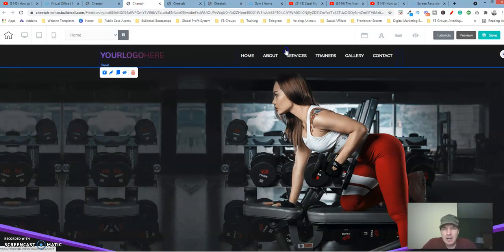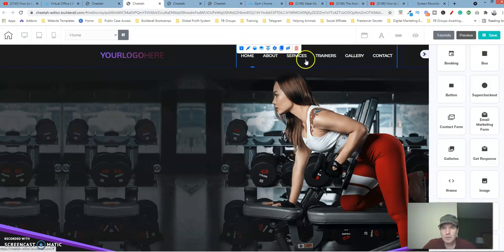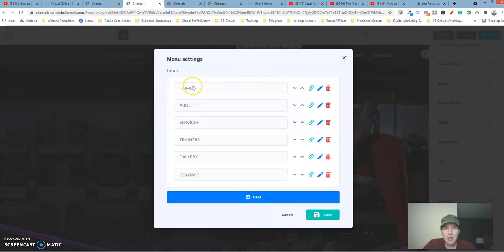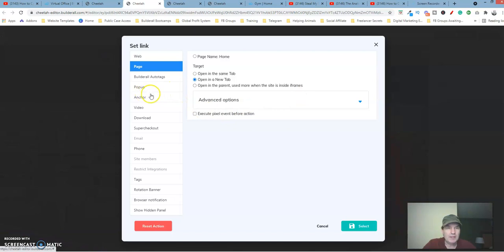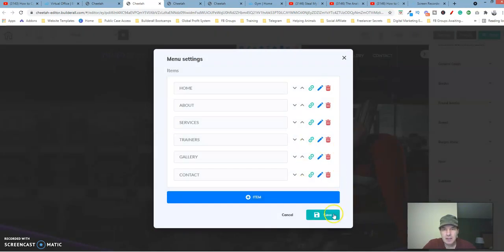Now let's go back up to the menu item. Come over here to the gear icon, we need to edit this, and click on the chain link icon. We want to select anchor, and since we created the anchor name of home, we're going to select that. Click on select and then save this.